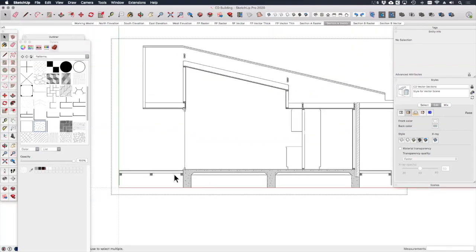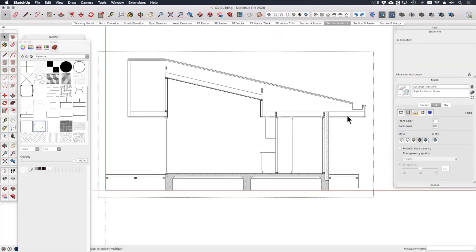Okay, so the last hatch pattern that I need to apply to these sections is just to show some insulation in the stud wall here as well as above the ceiling. Now, I could just apply another hatch pattern that comes with SketchUp, but I'm actually quite particular about how I like to show my insulation. So for that, I think we need to create our own hatch pattern. It's not that difficult. Let me show you how.